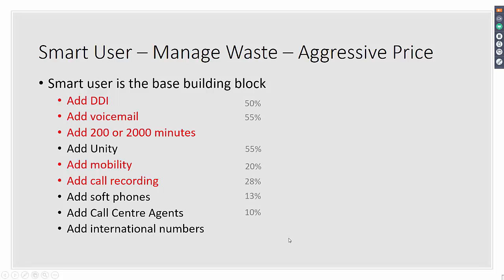But there's quite a surprising current deployment percentage on these. And some of these surprised even me when we did the analysis. Over the last 3 months, the last sales quarter, only 50% of the extensions required a DDI number, which I personally thought would be higher, but there you go, stats are stats. Voicemail is deploying at 55%, but that's a falling number. We've seen it come down from 60 in the last 9 months.